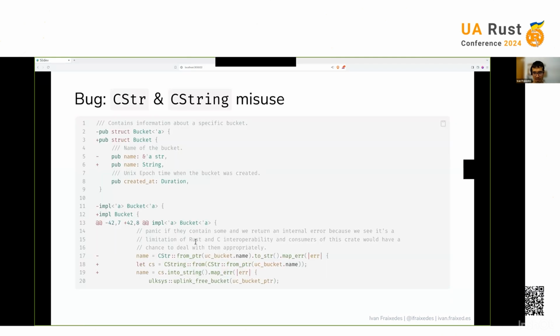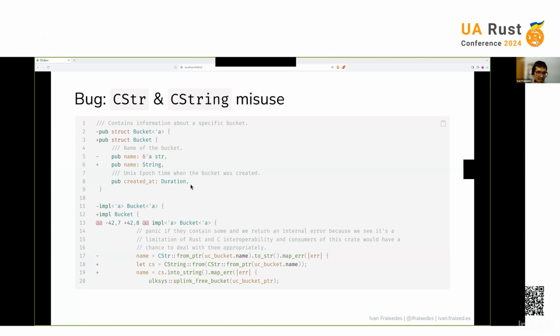Then, bugs that we found during the implementation. We got bugs with CStr and CString misuse. This is the diff change when we detected the problem. We didn't detect it early because we were having some unit tests, but obviously it's very hard to detect this because in the end you are not calling the bindings, because the bindings obviously call the network.